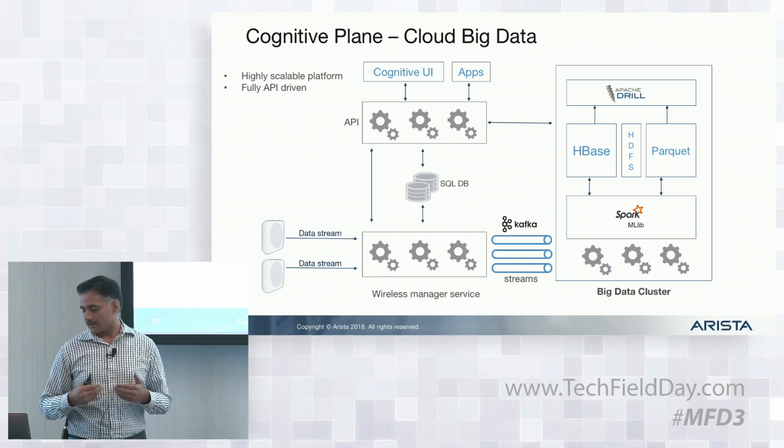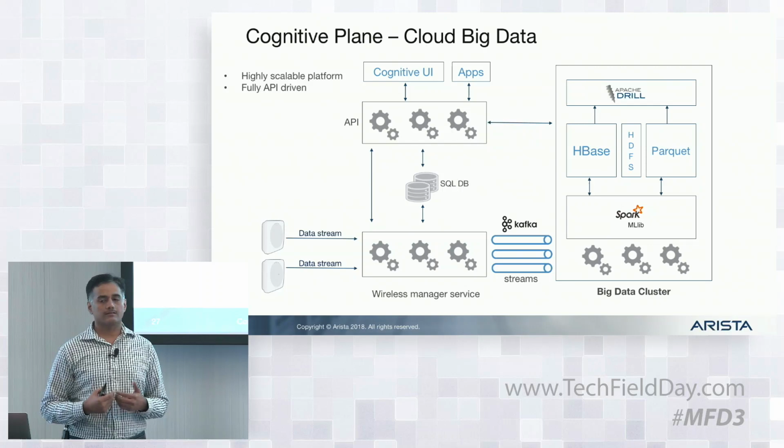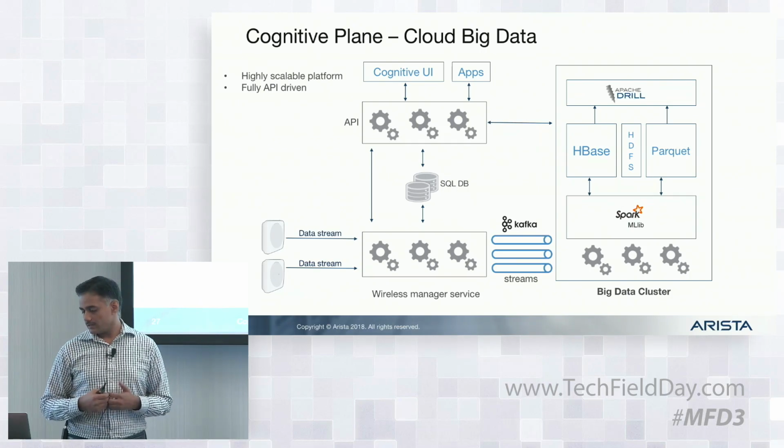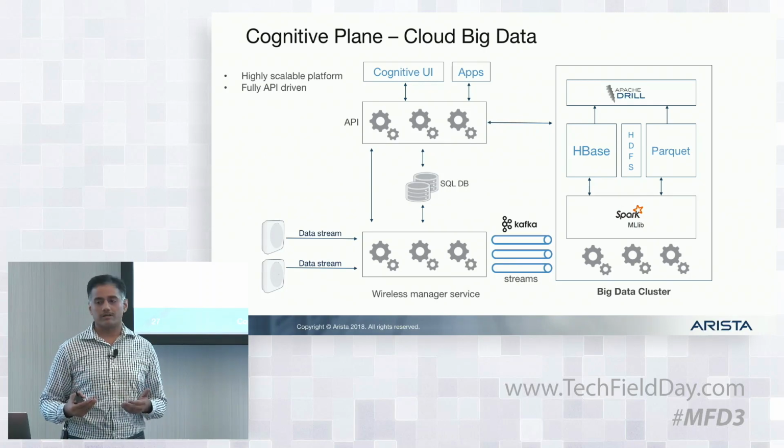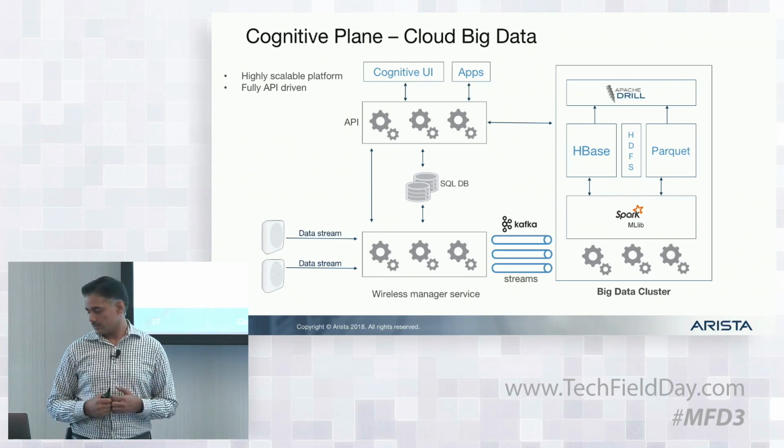And then this entire data, access to it is available in the form of REST APIs through the API layer, which is in itself a cluster. It has a load balancer in the front to handle the API calls and distribute the load. Every piece of data, every piece of information is available through APIs. And apps can be built. Our own main user interface called the Cognitive UI itself is built on top of this API layer. But these APIs are publicly available. Anyone can just take the APIs and build their own applications, fetching data out of this cloud framework.